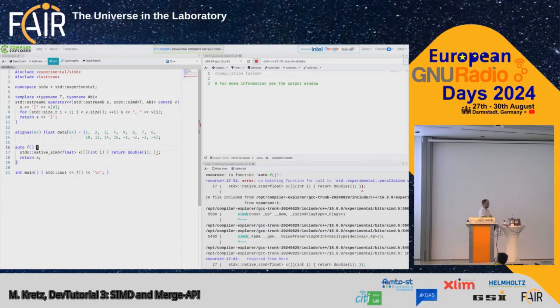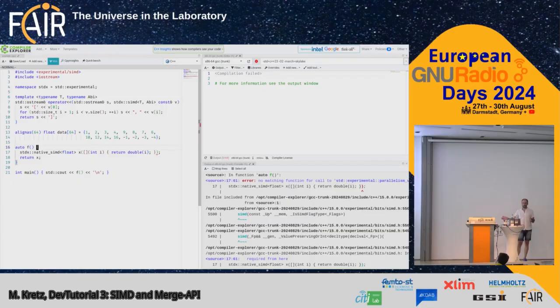SIMD has, in comparison to the other built-in types, a bit more safety built in in terms of conversions. Conversions just need to be value preserving. Going from int to float is not value preserving because float only has 24 bits in the mantissa. But going from int to double is value preserving.